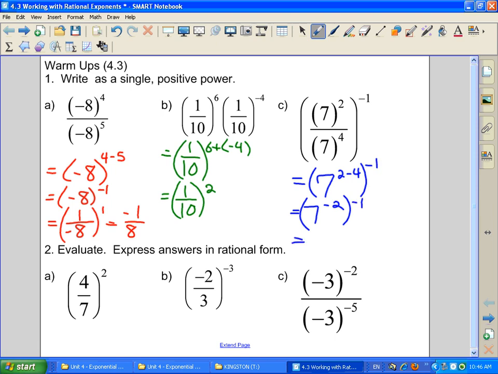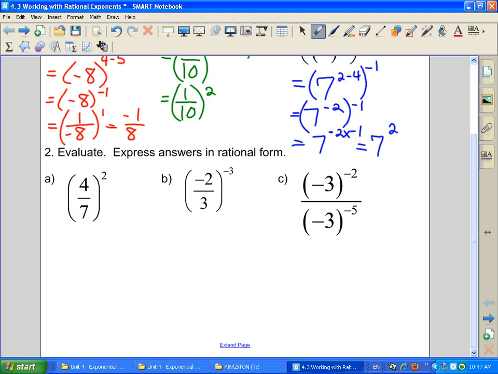You may be inclined here, ladies and gentlemen, to do inside the brackets and flip the fraction, but what you should realize is when you have a negative inside the bracket, that's going to flip it, but then you've got a negative outside the extra power, which will flip it back. So basically, it's worthwhile to remember to use your power of a power law first. Okay, leave that negative exponent law till the end, because what you will realize is that you get 7 to the power of +2. Because a negative times a negative becomes a positive.